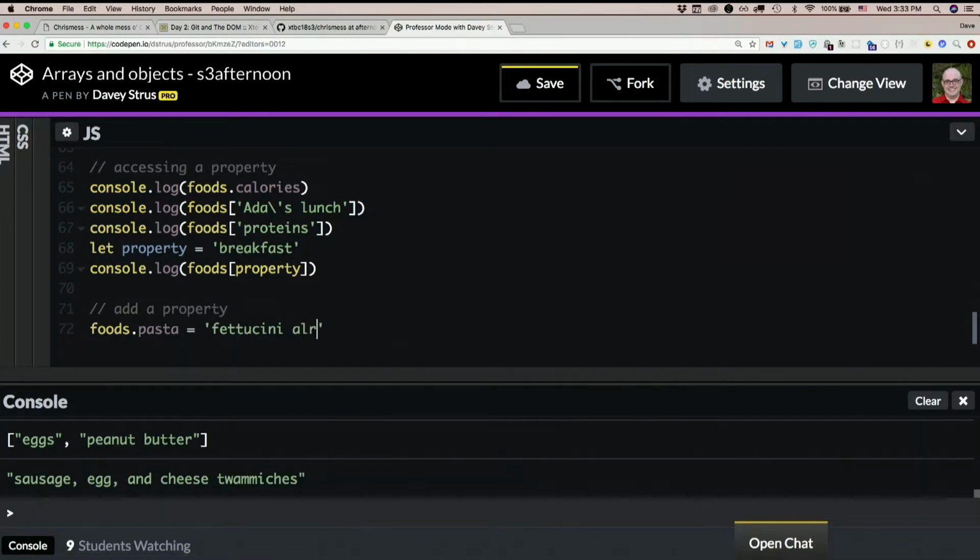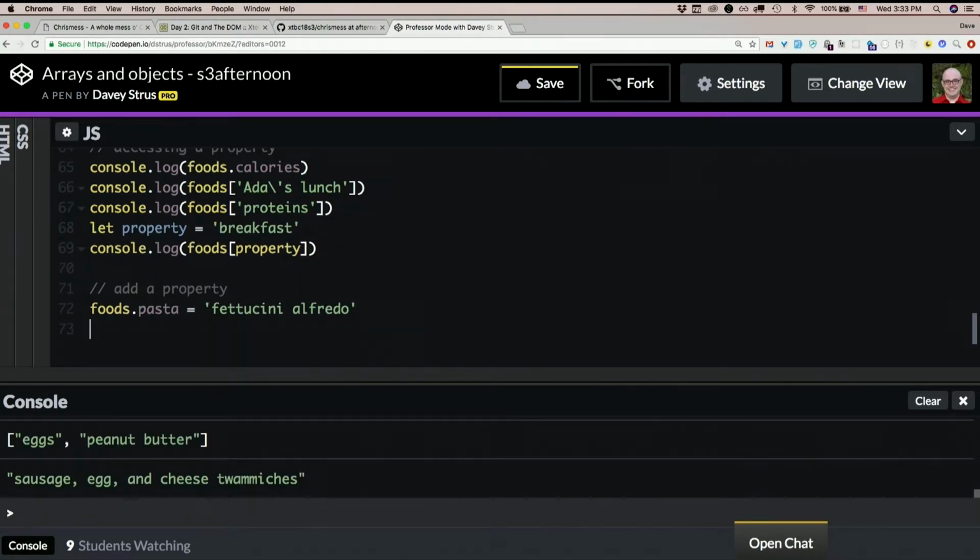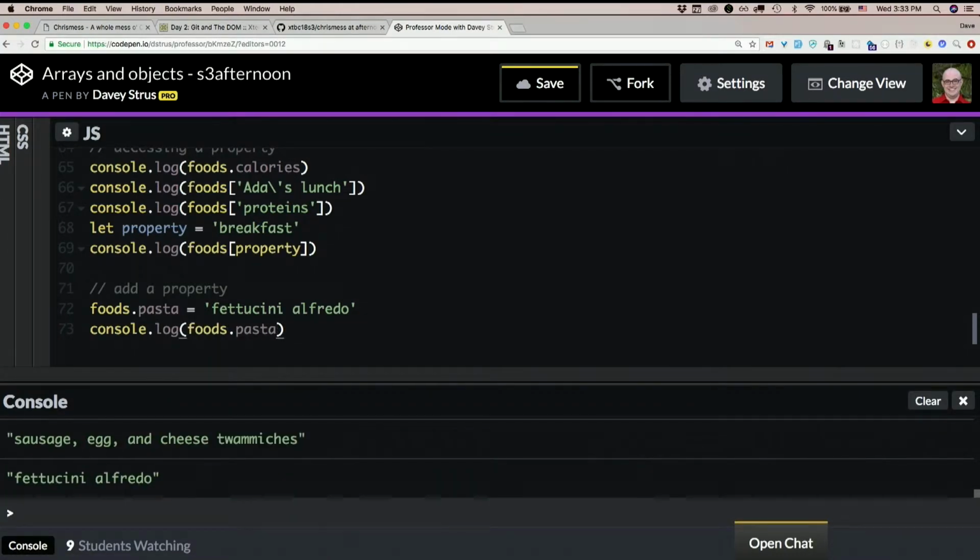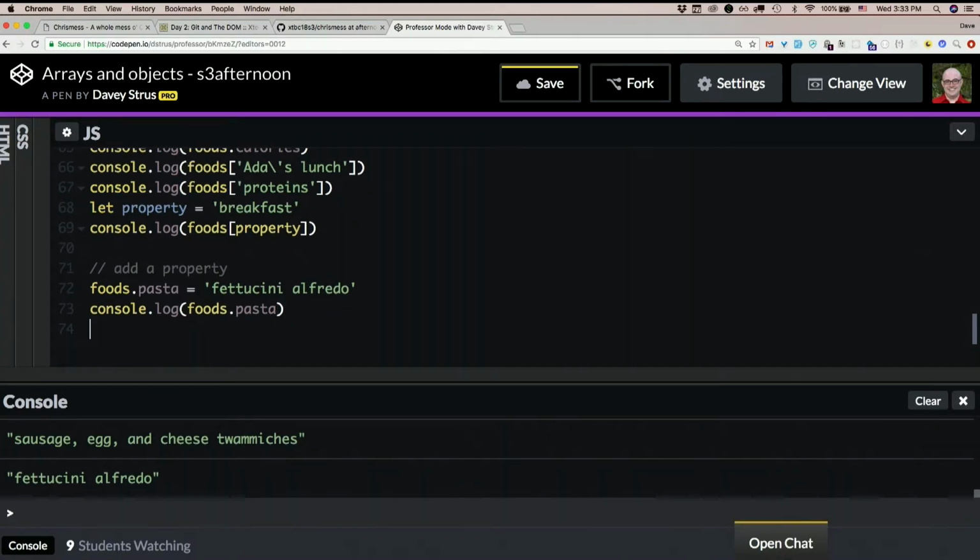Yeah, that totally works. Does it really? Yeah, it does. Of course, we could do that with square brackets too, right?